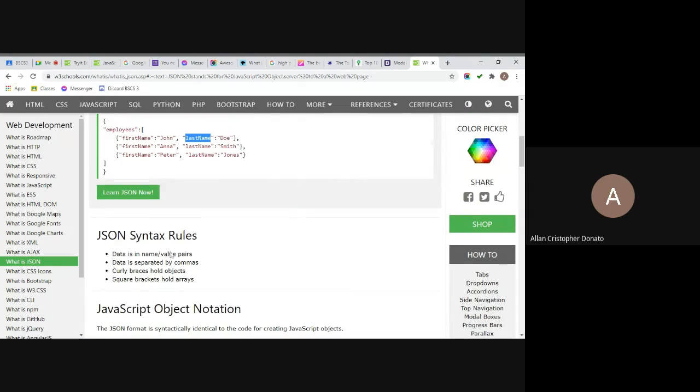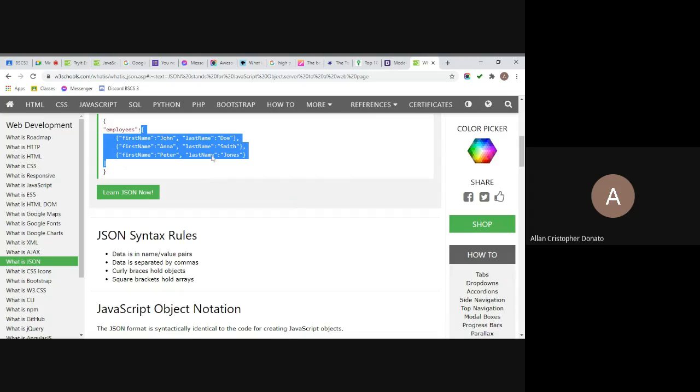So the syntax rules: JSON data is in name value pairs. This is the name, this is the value, separated by a colon. This is the name, this is the value.